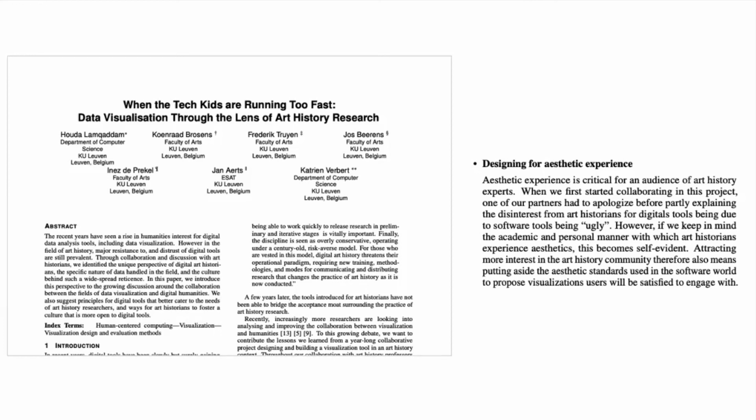And attracting more interest in the art history community is going to mean putting aside the aesthetic standards used in the software world to propose visualizations users will be satisfied to engage with. And so they're essentially saying that a lot of the visualizations that art historians have been seeing in the digital humanities world are aesthetically things that they don't feel are to do with them, or that they don't want to be involved with. You know, these things that I'm seeing, they're not for me.